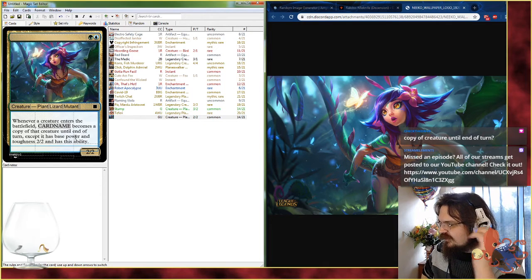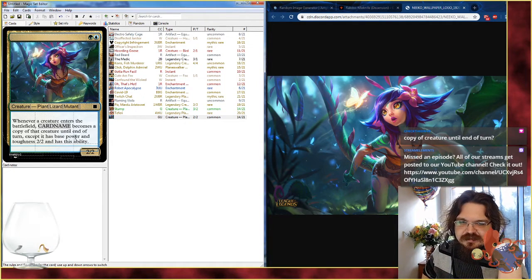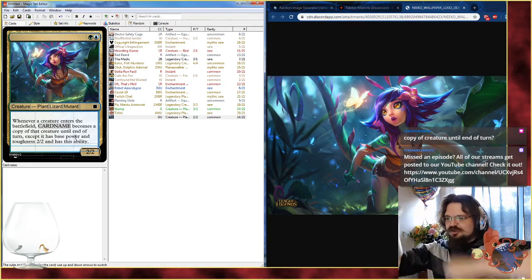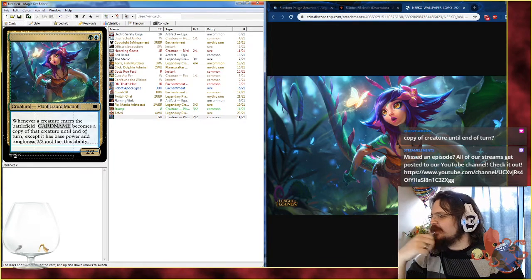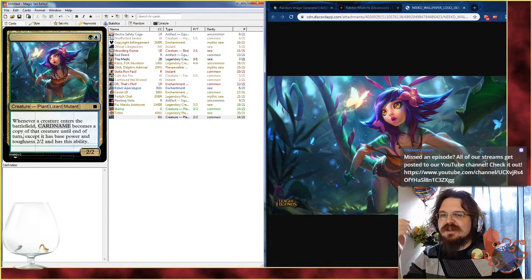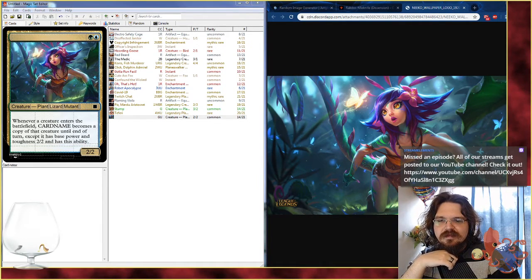I want to leave that it still has this ability because I like the idea that a bunch of things come in and she just starts changing forms. That's usually not going to change anything, but I think that's just fun.